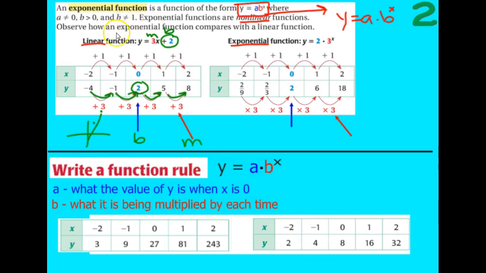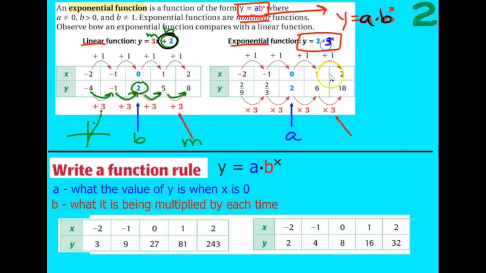Now, we have to look at what we did from the linear function and compare and figure out how do we get this equation y equals 2 times 3 to the power of x. So in this equation, we need to find a and we need to find b, because x and y are just part of the equation. Just like we found b back here is where we began, this one, a, is where we begin because it's really in alphabetical order. Think of, first I'm going to find a. I'm looking for when x is 0. And then b is what I'm going to do over and over and over again.